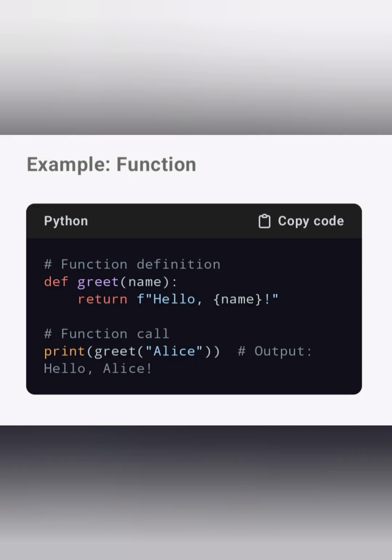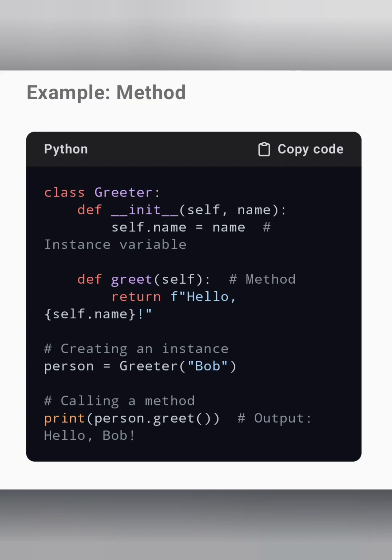See, this is just greeting the person. This is a function, and we are calling the function greet. The name is the parameter. We are returning hello and the name. So while printing, this is a function. How will we call a function? We call the function using the function name and then giving the value, whatever we want.